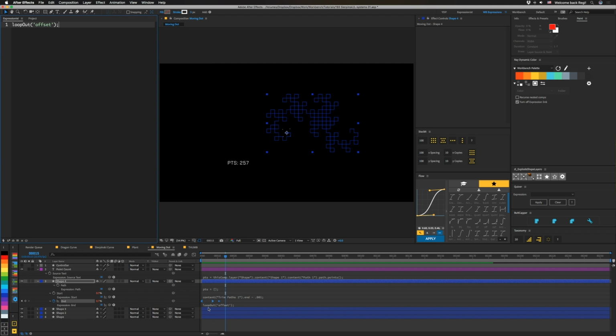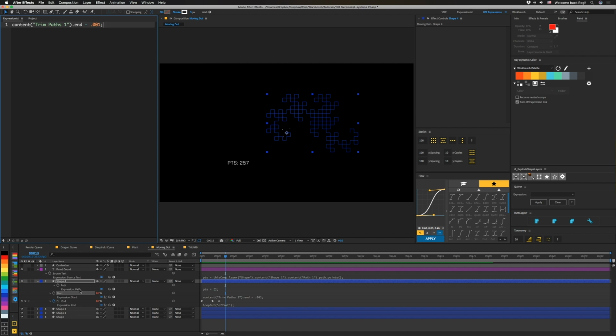What happens with this loopOut is that it repeats this thing, but starting at the last value. So we go through our keys, and at the end this starts over again, but instead of restarting from this point, these keys are added to the value at the end. So once we move down one way, it will then move down the next part, and then the next part, and then the next part, all the way around. The start is going to look at the end and then subtract 0.001, just so we have the smallest of paths.